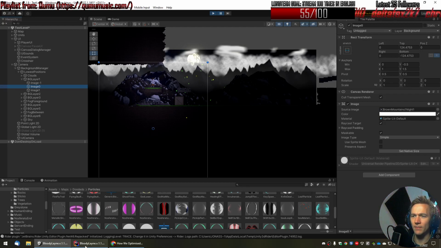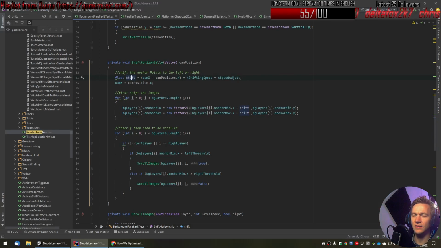Now what's going to happen is that this script sees we have shifted to the left and that the camera X position changed a lot compared to what it was at the beginning. It doesn't want that.